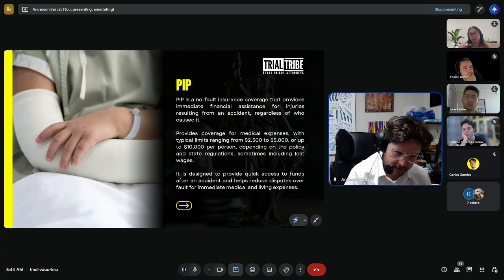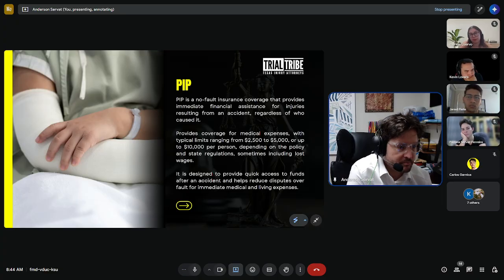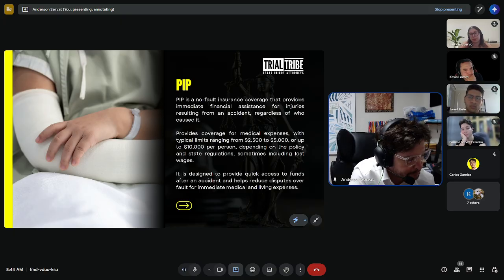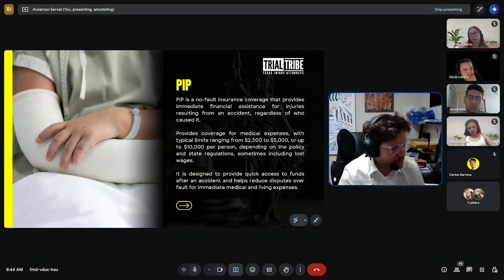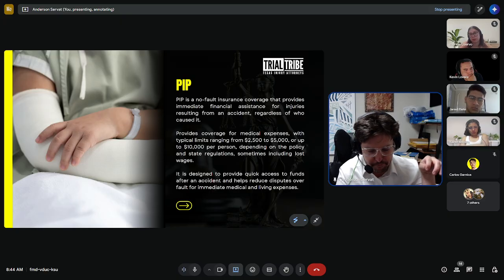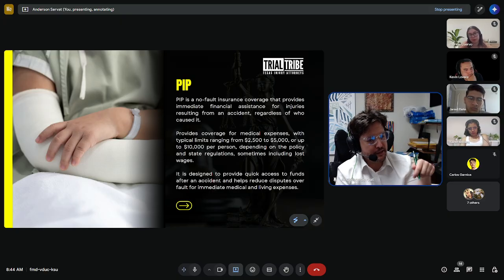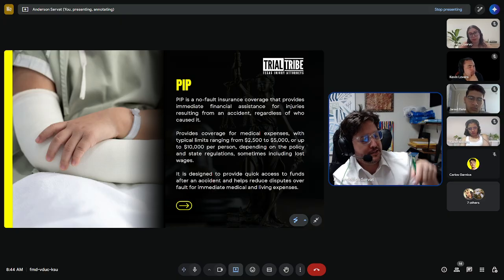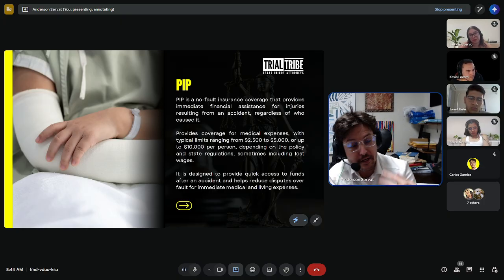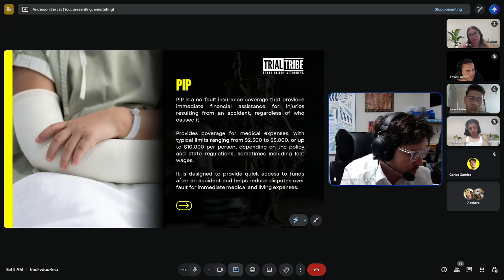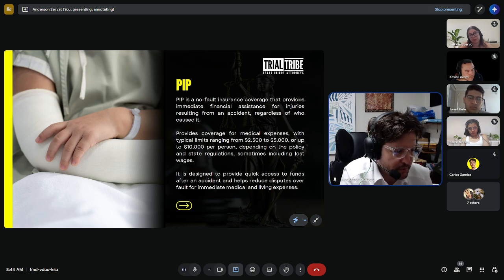Because we have some providers, not all of them, but hospitals for sure and ambulance for sure, who will just get the PIP from the client. The client is hurt, with a broken bone, bleeding, and signs the assignment of benefits, a document that allows these providers to get the money in their name. So the hospital will take the PIP without question, and the ambulance for sure as well.